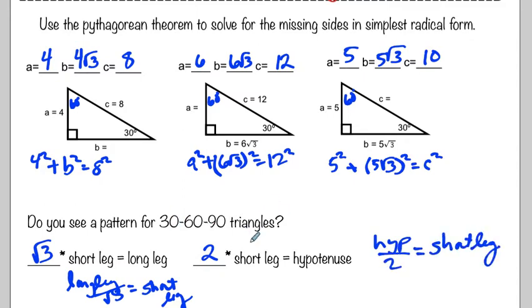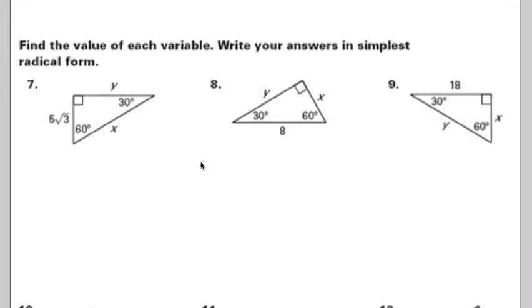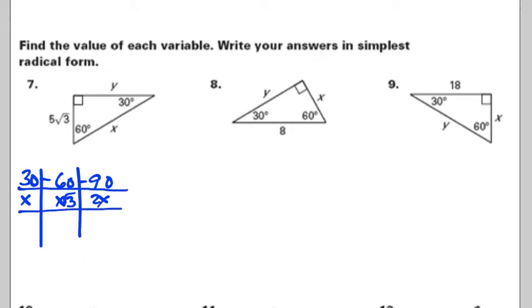So you can use these patterns to get the answers, or you can use the table method that I like to use. A friend of mine, she calls it the tic-tac-toe method. So the tic-tac-toe or the table method is to write the rule, which I do every time I'm doing these problems, and the rule for the 30, 60, 90 is x, x root 3, 2x. She calls it the tic-tac-toe because it does kind of resemble a tic-tac-toe board if you draw in these lines here. So you look at the problem you're given and you see what they have given to you.